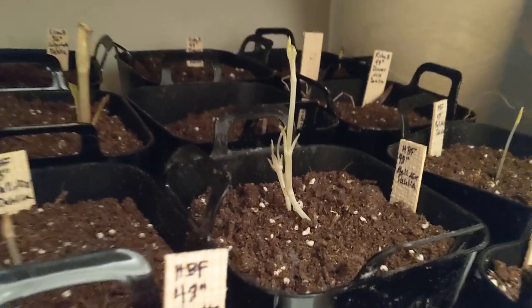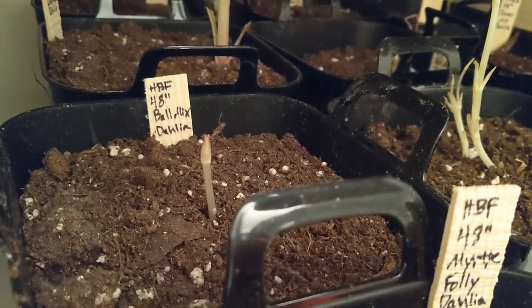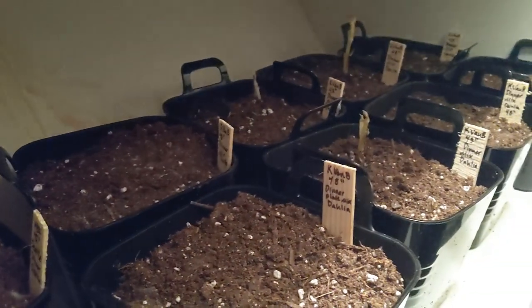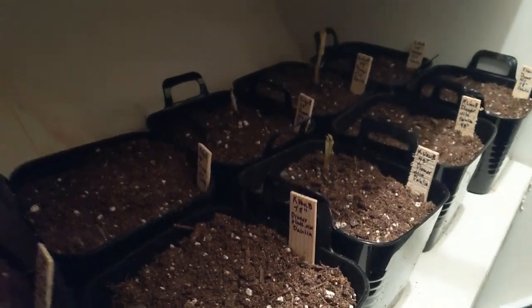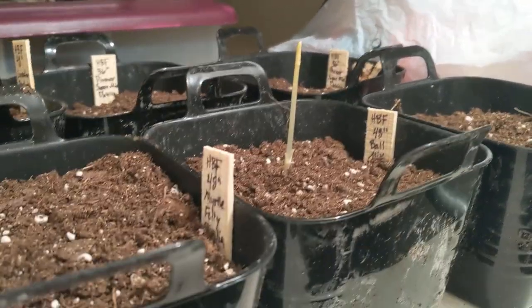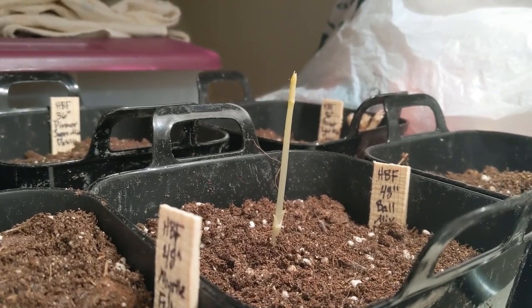But we've got some tubers that have started to sprout and are sending their shoots up. So these are the ones that I'm going to take out today and go ahead and get them watered in a bit. I'll show you down here. We've got some more. A lot of them are still working on breaking dormancy and sprouting through. I have a third shelf up here with a few more. So we'll grab the ones with the greens coming out and get them started with some water.